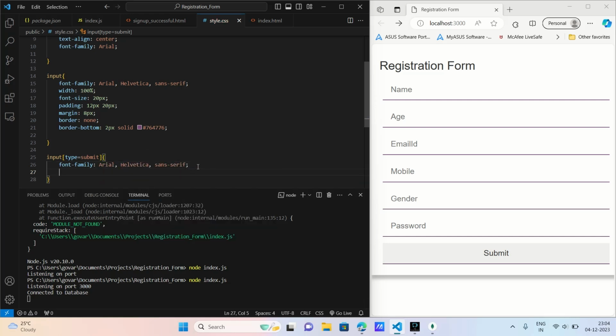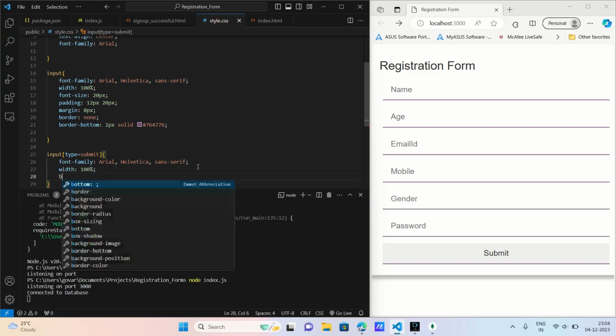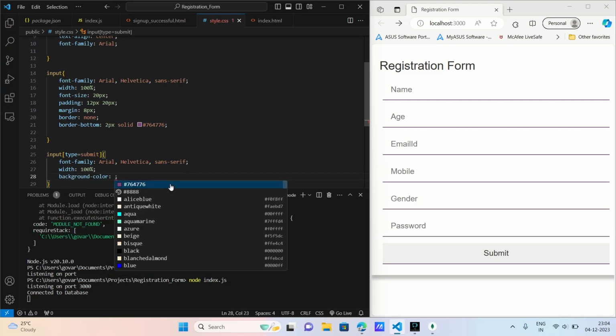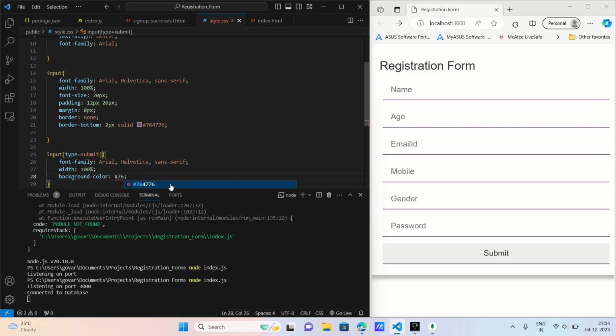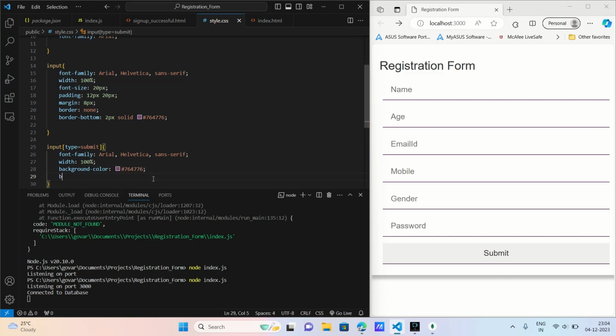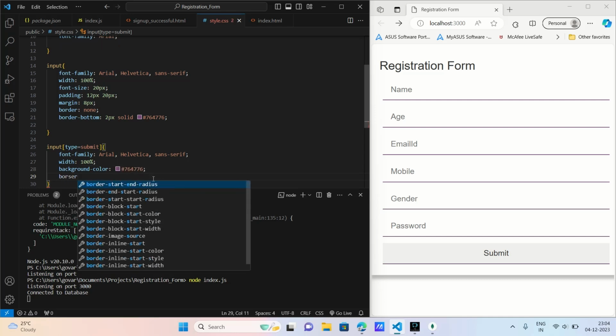Next I'm going to give width, just give 100%. I'm going to give background color as any random number starting with 76. Yeah, we have it. Next I'm going to give border, I'm just leaving it as none.